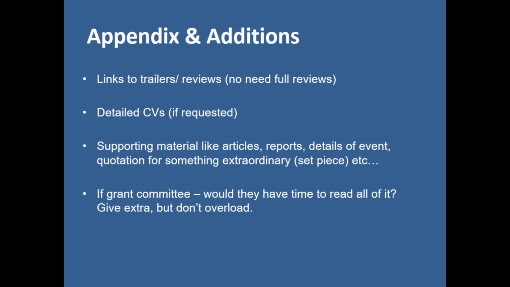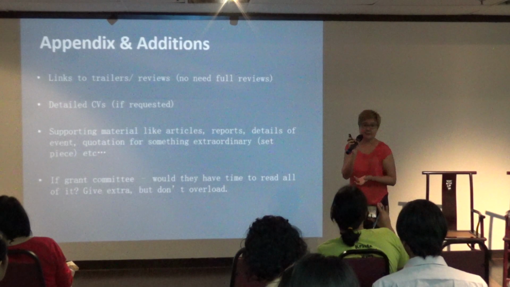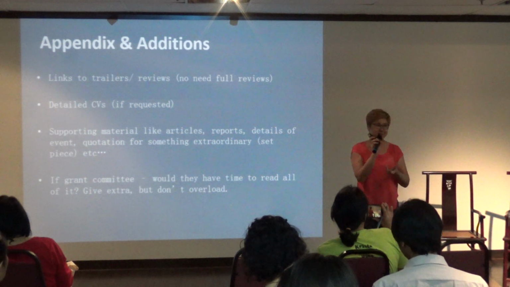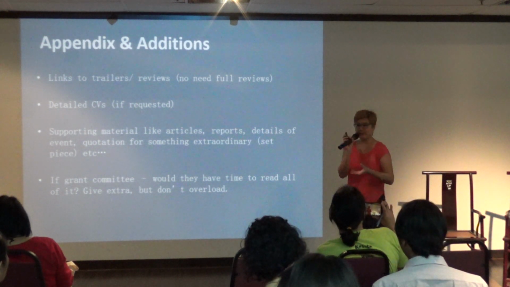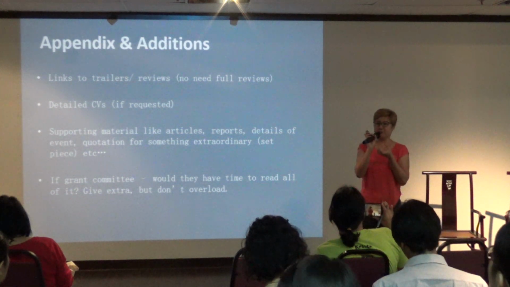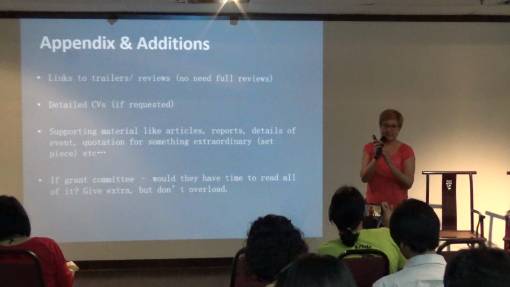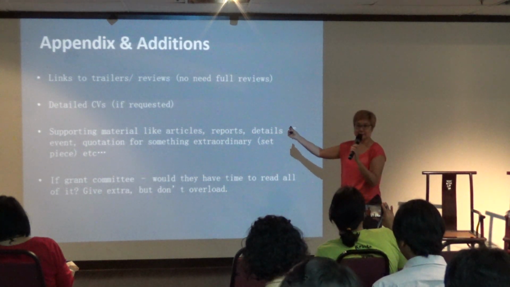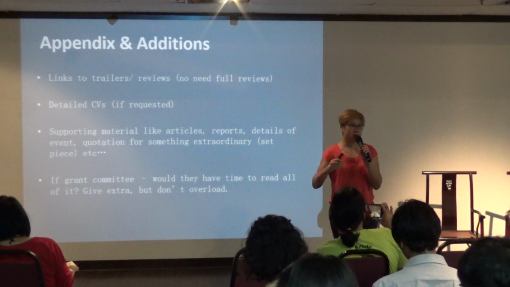So finally, this part, which is the final part, appendixes and additions. You can link it to the trailer and reviews. You don't need to include all the reviews, because I think people don't understand that. I think the grant committees sometimes print out the thing for the committee members to review. So if your proposal is like 40 pages, and 30 pages of that is your reviews, it's going to be very intensive for a person to read. So they'll most probably flip. So what I'm trying to do is I put a link, so if you want to see more, you can just click on the link.